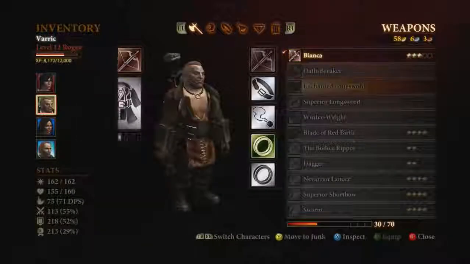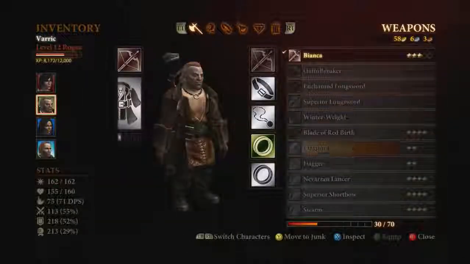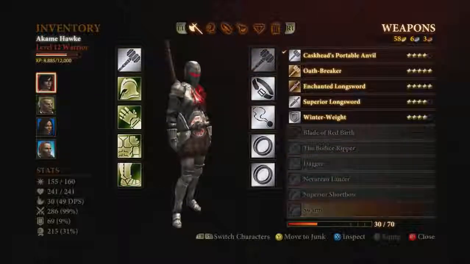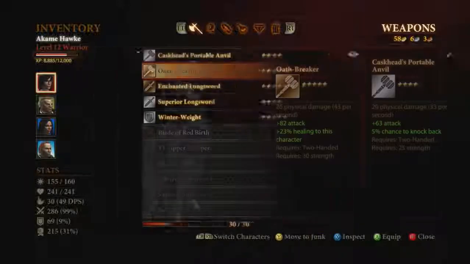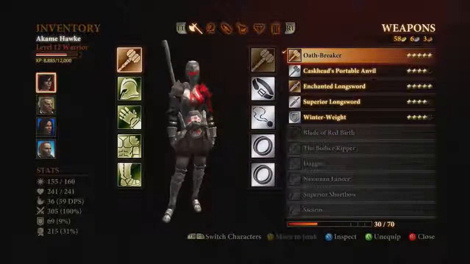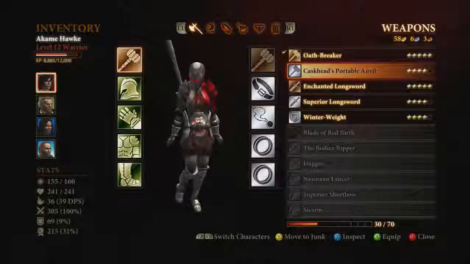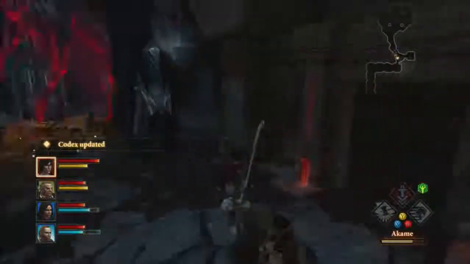I really need to level up Bianca. I really need to make sure. Although she actually might be leveling in time with him, so it might be fine. Anyway, but I digress. Oh, I can use Oathbreaker now, dude. Look how much better it is. It's so much better. Nice. Ooh, it's also fancy looking. Cool. Let's go ahead and trash that. Nice. I even got a new hammer.